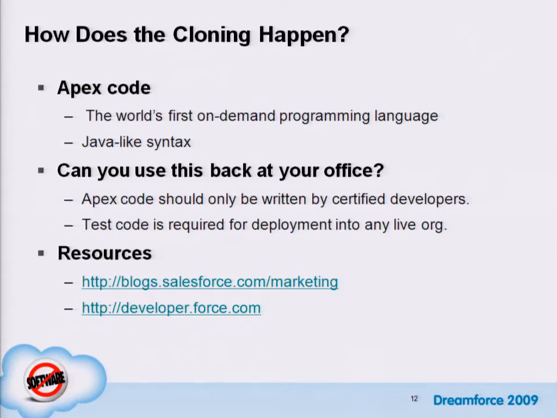The world's first on-demand programming language. It's a Java-like syntax. If you are a programmer, great. If you're a developer. If not, guess what? We got tons of people down in the developer lounge. You've got people down in the Expo Center that would be happy to talk to you about Apex code. We can offer you training on Apex code in our Success Team booth.